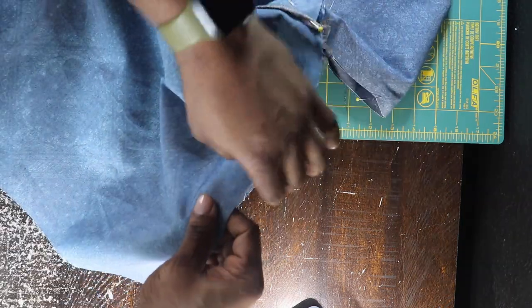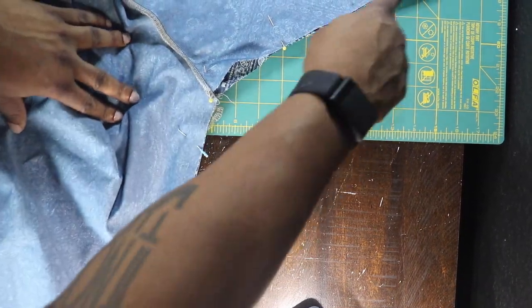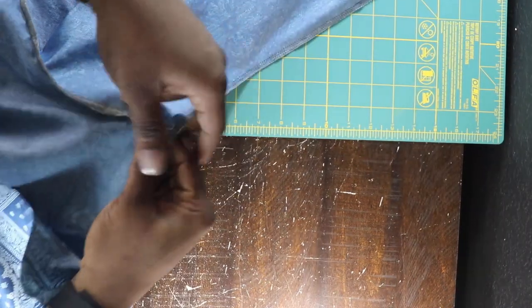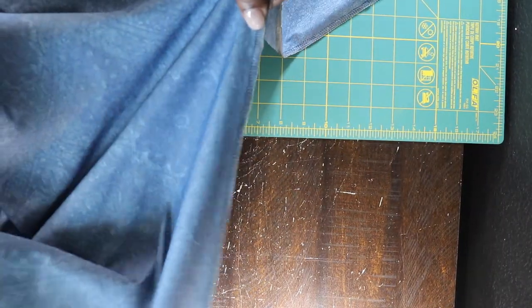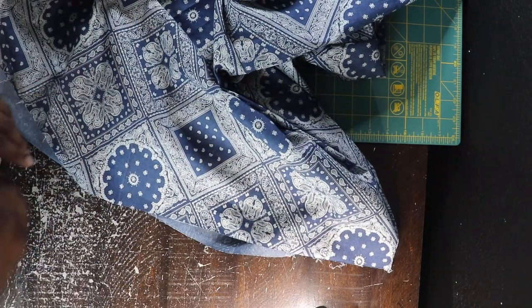All right, this is me pinning it down. And then you go ahead and stitch this down, okay? Now again, I stitch, I serge, and then from here, it was still a little too baggy because unfortunately my size is considered plus size, which they think everyone's just super huge. And that's what I did. I had to adjust the side seams, okay?